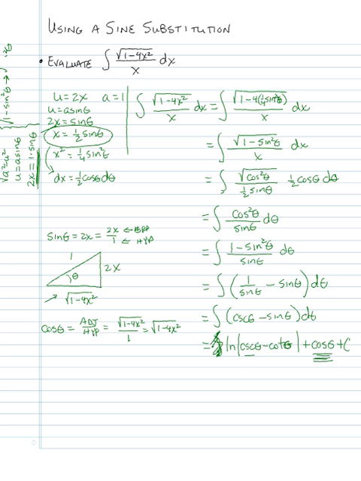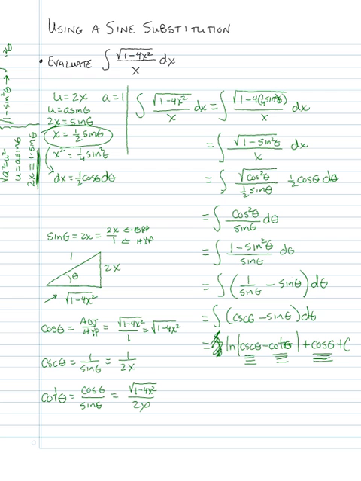Now we also need cosecant of theta in here. Well, what's cosecant of theta? Well, cosecant of theta is the same as 1 over sine of theta. And sine of theta from above is 2x. So this is 1 over 2x is our cosecant of theta. Now, cotangent of theta, of course, is cosine of theta divided by sine of theta. And in this case, cosine of theta is the square root of 1 minus 4x squared, and sine of theta is 2x. Remember, here's why we need cotangent of theta. It's right there.